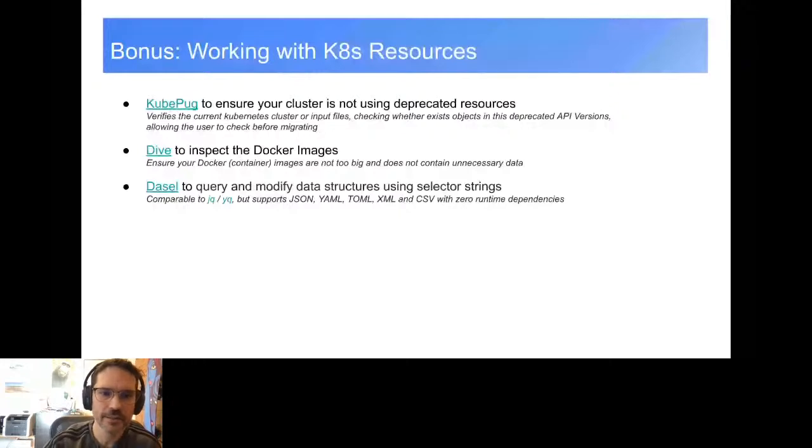And Dasel. Dasel is like JQ or YQ and supports a ton of different file types. So if you have a YAML file and you want to update something, or a JSON file, or do a mass update, or change all the image versions, for example, Dasel is here for you. So whatever you're doing with JQ, usually Dasel will do it as fast, if not better, and can also be used to translate JSON to YAML, for example, and vice versa. So it's one tool to rule them all. It's one binary. It's made in Go. Very cool.